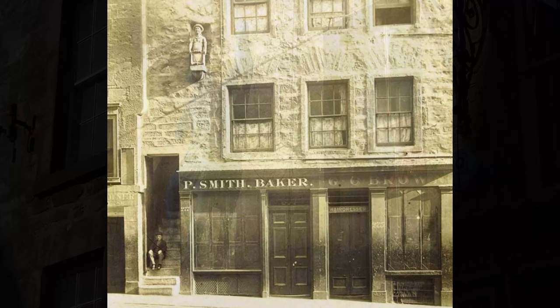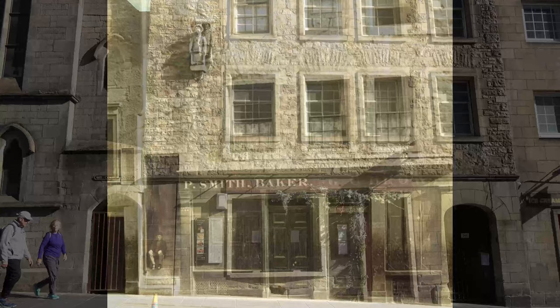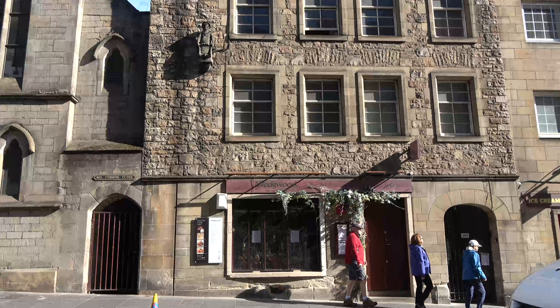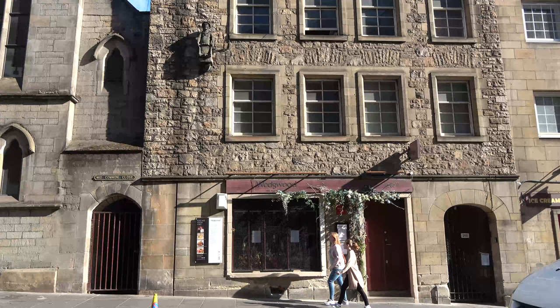It's not always easy trying to determine whether a building you are looking at is the same one in an old photo. Over the centuries, certain alterations may have taken place to change its appearance. This 1902 photo shows a statue on a building in the Canongate. On first impressions, you may think it's the same building. The statue is still there. And although the original close has gone, the windows look much the same, with the same spacing between them. But in actual fact, the original building, called Morocco Land, was demolished and rebuilt in 1958, the statue being saved and put back on the new building.